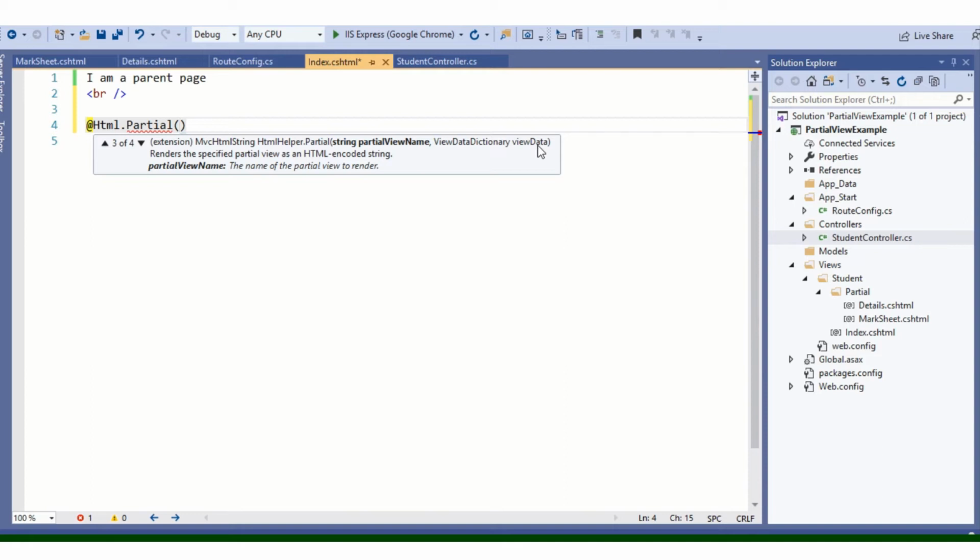Just like I told you, ViewData, ViewBag, and TempData, just like the view and session concept in ASP.NET. We can pass a model and ViewData both to the partial view. Okay, so we will go to the first one now. I will give you the partial view name.